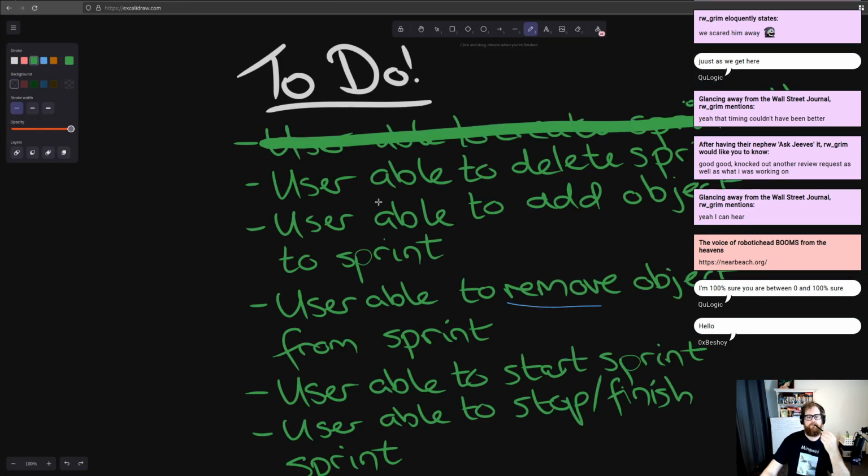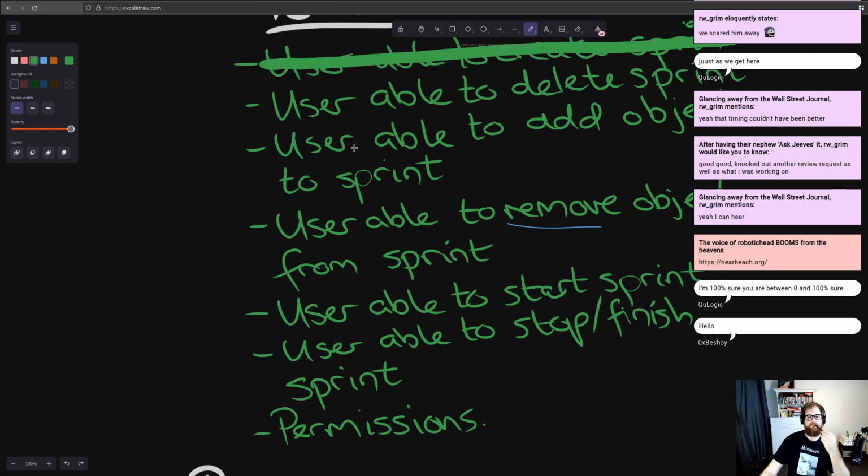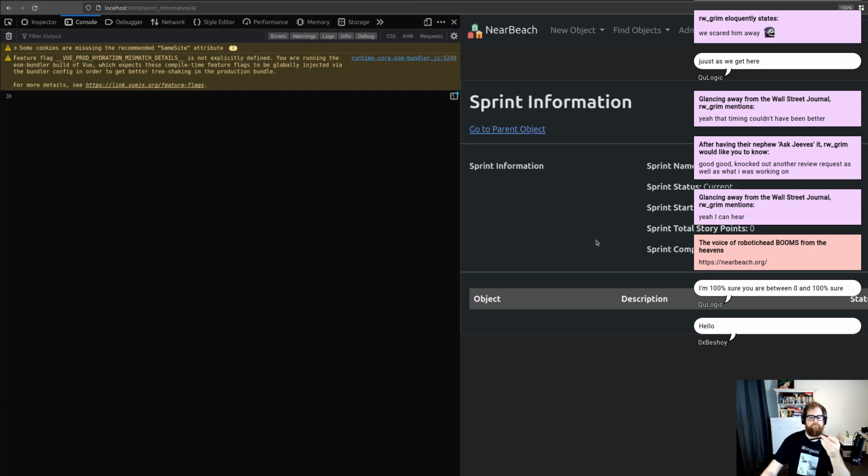How many tasks do it? 1, 2, 3, 4, 5, 6. Oh god, so much more. Yeah. And only if the user level is 4.